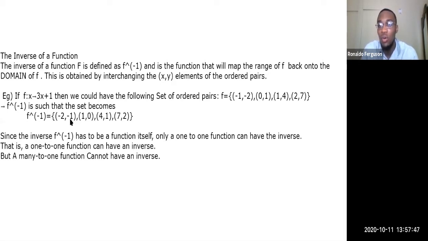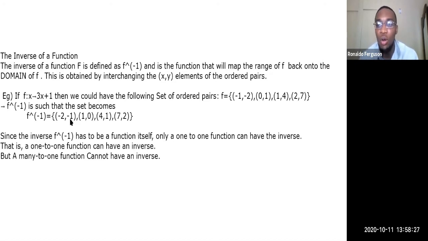We're going to prove later on why only a one-to-one function can have an inverse. A one-to-one function maps one element in the domain to only one element in the range. So it becomes easy to map the range back onto the domain, because each element maps to only one thing. And so clearly we can see why a one-to-one function will have an inverse. Later on we'll disprove why the others don't have an inverse, but just know that for now.